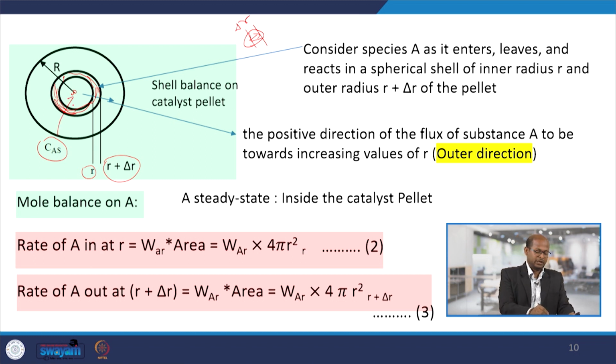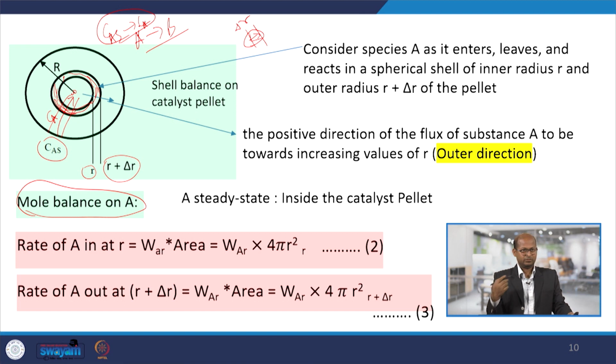So, the molecules are moving from the surface concentration to the inside of the pores, so how will the concentration change along the radial direction? So, now mole balance of A, since the reaction A going to B, and CAS is the surface concentration and inside of that the concentration is Ca. So, here we will develop a correlation with the radial direction, r equals 0 to r equals R, or r any distance. So, okay, that way we will develop. So, mole balance of A at steady state inside of the catalyst pellet.